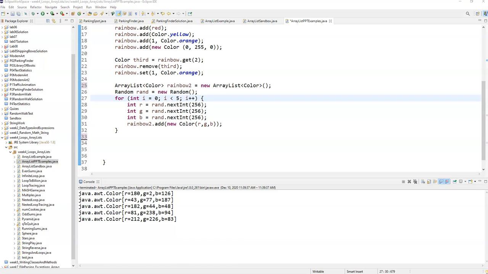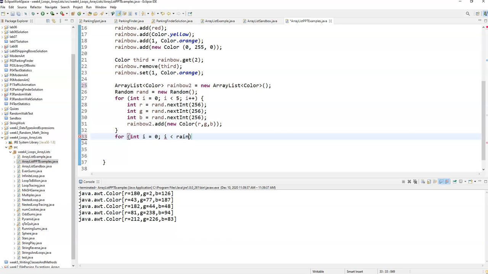Now the way we want to print those off, there's a few different methods on how we can print that. You can do a for loop, or you can also do a for each loop. Each one of those is acceptable as far as how that can work. So let's take an example, a for loop. So I can say for int i starts off at 0 as long as i is less than 5.